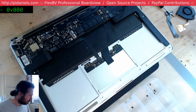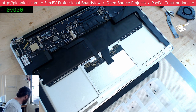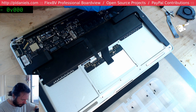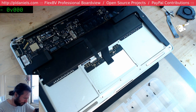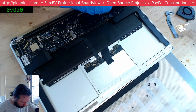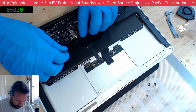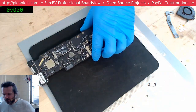So it's entirely possible there was just something that I've missed on this board when it came in for the repair. Missing my T8 Torx driver that should always be on my bench here, and now all of a sudden it's not. There it is, it's on my bench but on the wrong side. This one's for the hinge screws. So I can pull away the Wi-Fi cables so that I don't damage them when I get this heatsink screw out. Because that happens, unfortunately, a little too often with these boards.